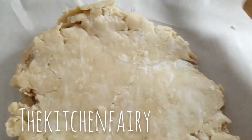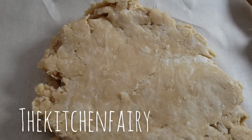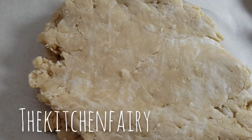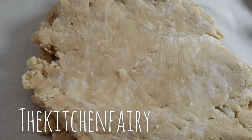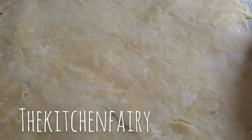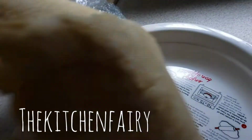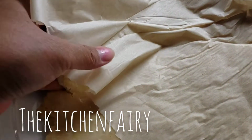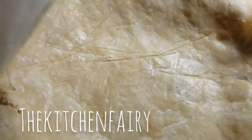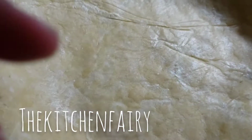It's easier on parchment paper so that you can lift it to the pie plate, or you can also use this rolling mat. That will be easier too. So just lift the parchment paper and then flip it to your pie plate, and then peel the parchment, and there you go. Then just tidy up the sides.